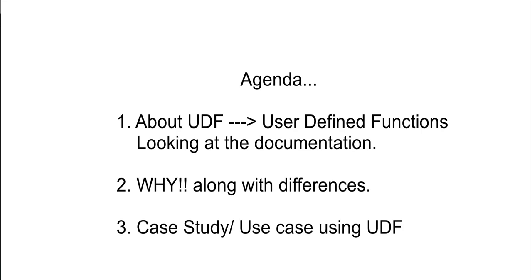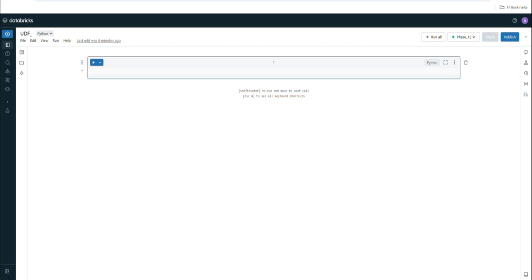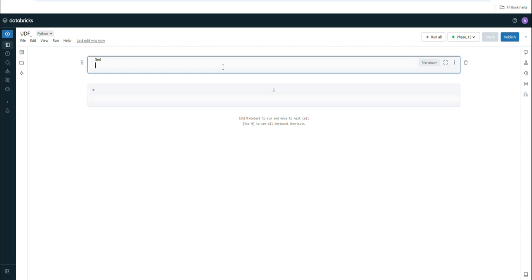But before that, let me switch into my Databricks workspace. So here we are. Let's begin. As said, our objective one is looking at the documentation.